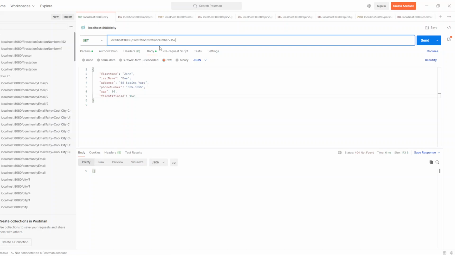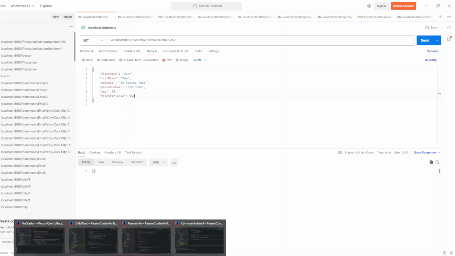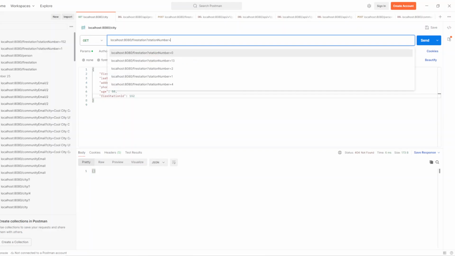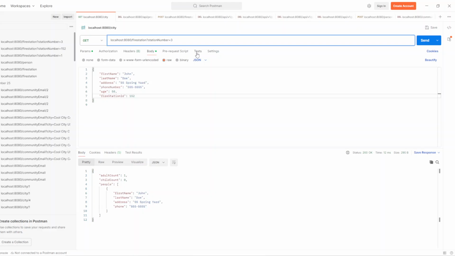I know why that didn't work, actually. I put in the ID when I want to put in the... yes. So let me check, because I do believe I know. Because that's a station number, not an actual ID. So the station number of the one that I posted was 3, I think. Yeah, that's failing. There we go.